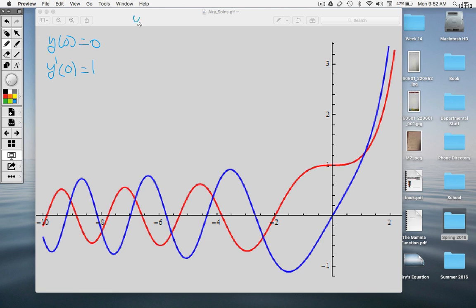Right? So remember the diffy-q here. So when x is negative, we get a y double prime plus y, which is your oscillation. When x is positive, you're just going to get your exponential growth. And if I look at the red one, y at 0 is 1, but y prime at 0 is 0. And so that gives you another linearly independent solution. And so you have the oscillation and the growth. So that's our first example of a power series solution to a differential equation, and that's Airy's equation.